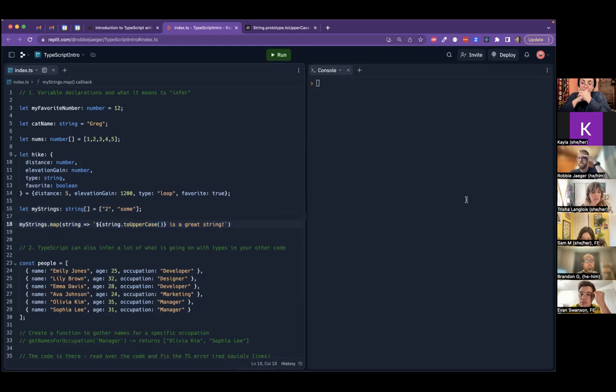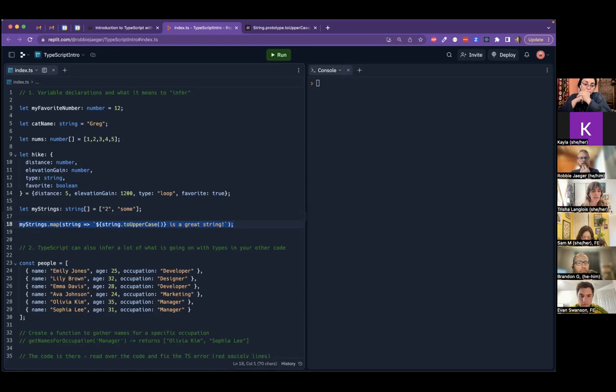Follow-up question to that. On line 18, right where your cursor is on string, would you ever define a type after that? Like my string is going to be of type string. Yes. Are you talking about return values potentially? Maybe.